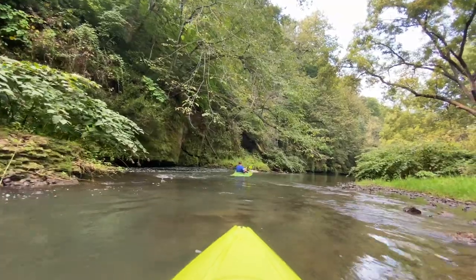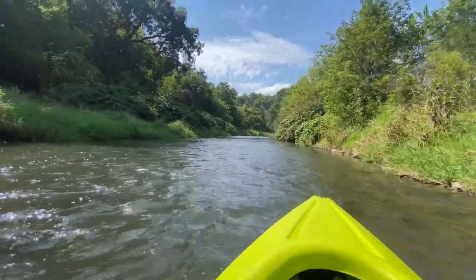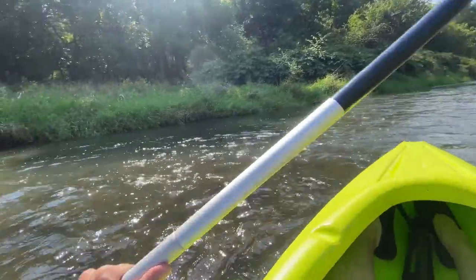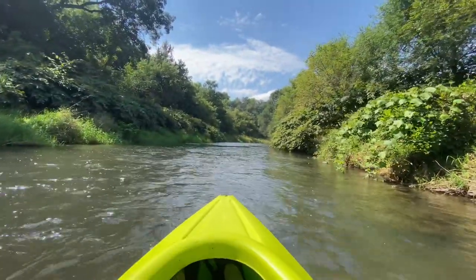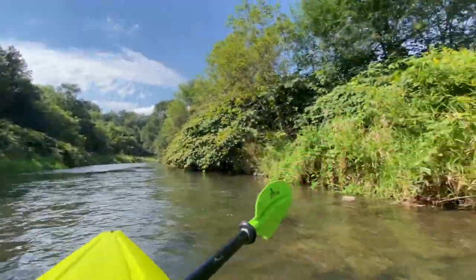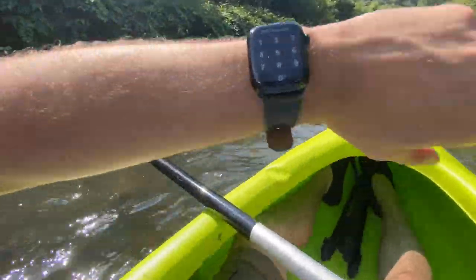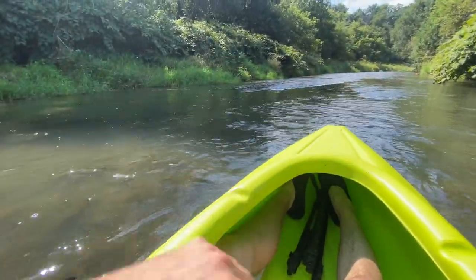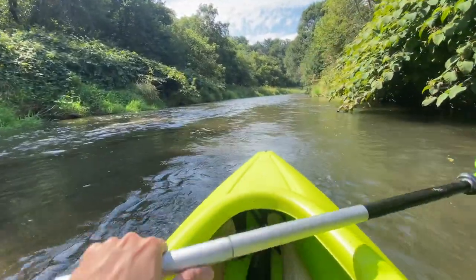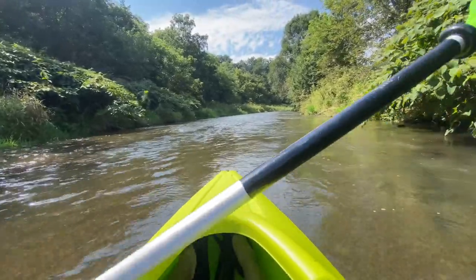That's how fast they get. There's a lot of rapids like this where it's nice and swift moving. And you'll get some surprise rocks. But the rock bluffs, I think we're now kind of in the homestead areas where people live. There's a nice house over here to the right. But yeah, it's been a gorgeous trip. I think it is now 12:50, it's 1 o'clock. I've been on the water for 4 hours. So, if you're planning on doing this, give yourself some time, I'll tell you that much.